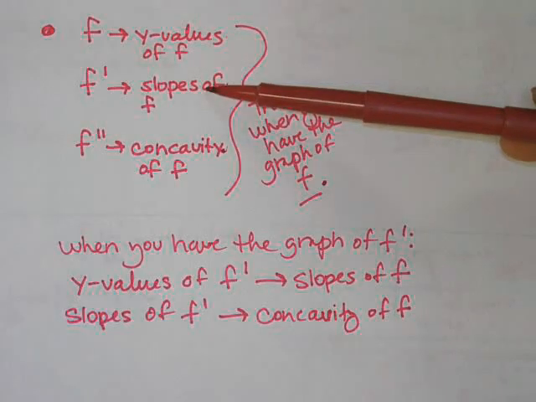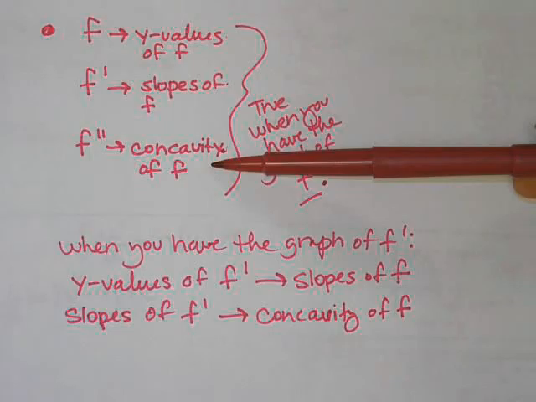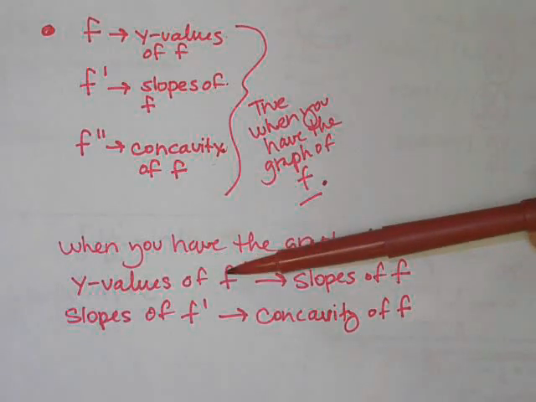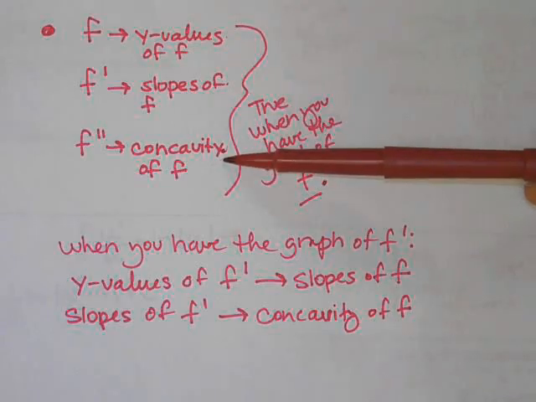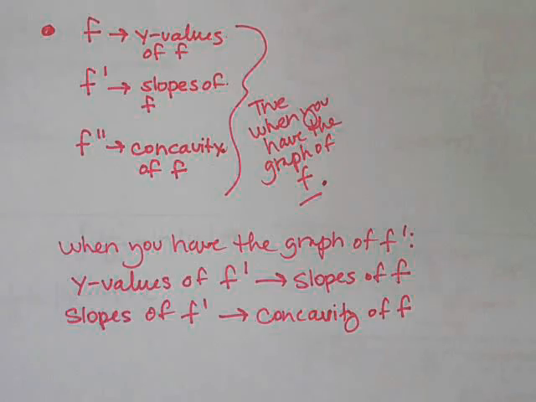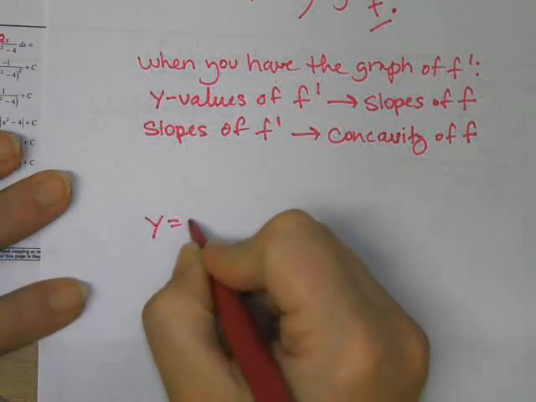Right? So notice that the original function had negative slope where the derivative function has negative y. My original function was decreasing and had a negative slope, where its derivative has negative y values. Okay, so when it had negative x values, it had positive y values, but the slope was decreasing. And we take the derivative of that, where you have negative x values, your slope is increasing, because the reason that the slope of the derivative is positive is because the original graph is concave up.